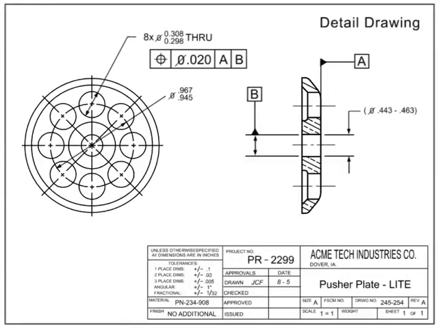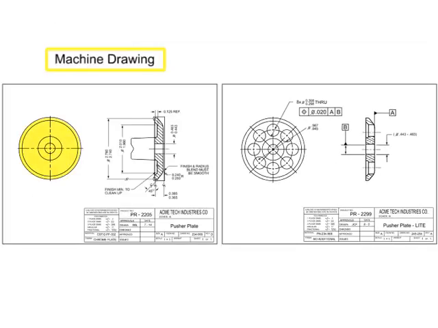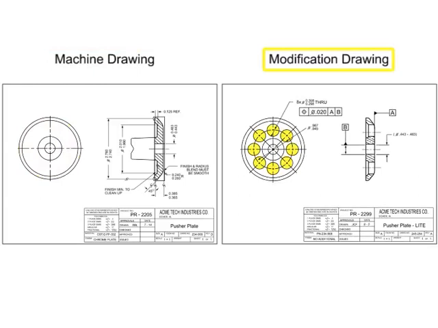Detail drawings can build on one another. For instance, a machinist could take an existing part and add or remove material to change its configuration. This type of drawing is called a modification drawing. Modification drawings delineate changes to existing items. As with a machine drawing made from a cast, modification drawings are created to add, remove, or rework details that result in a new part. Only the dimensions or other information required to alter the part into its new configuration are documented.